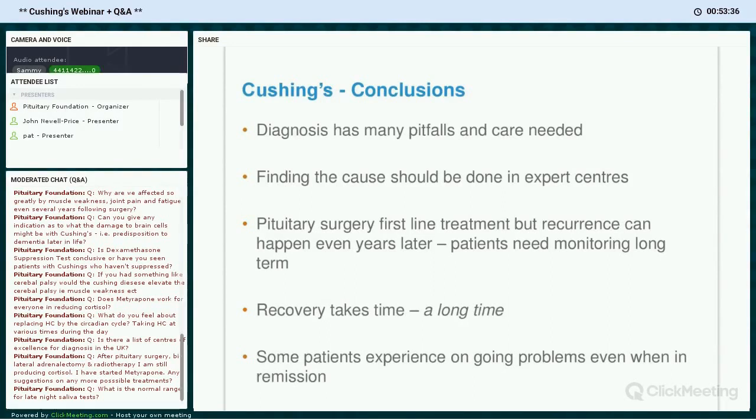What can happen though is that when people have had Cushing disease, the ACTH from the pituitary can cause the adrenal glands to become rather nodular, rather lumpy. And sometimes even when you take the pituitary out, these little lumps can be making cortisol by themselves. They can continue to make cortisol without the ACTH doing it, which means that you take out the pituitary and unfortunately there are still some cortisol problems. It would be very unusual indeed to have both a pituitary problem and a separate adrenal problem itself.